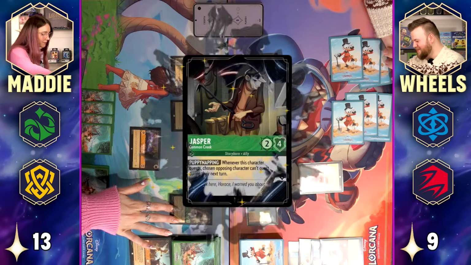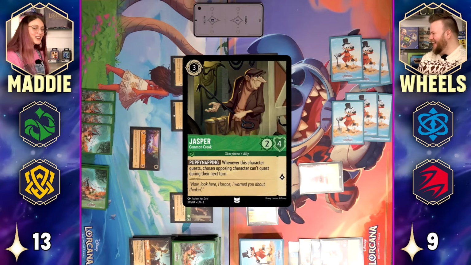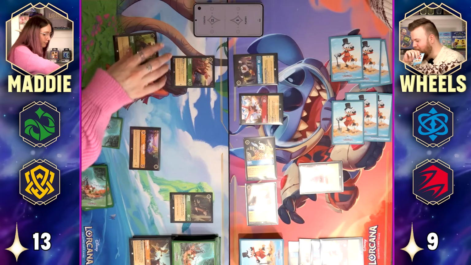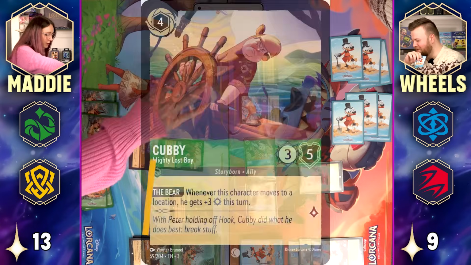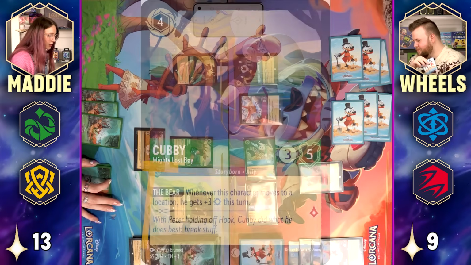Jasper. Oh, God. Whenever this character quests. Oh, I know what he does. The character can't quest during their turn. That's fine. I've got mine spread out. That would really hurt Starkey. It's not as hurtful for me. Yeah. Still bad, but we can deal with it. Okay. Then I'm going to pay one. He's moving. Oh, yeah. Here we go. He's now a 6/5, which is pretty good. Yeah, but I can only hit one.